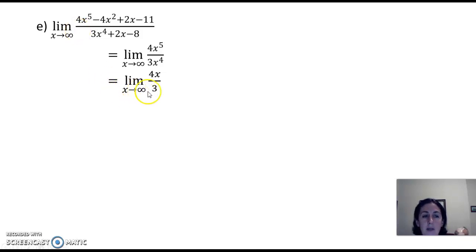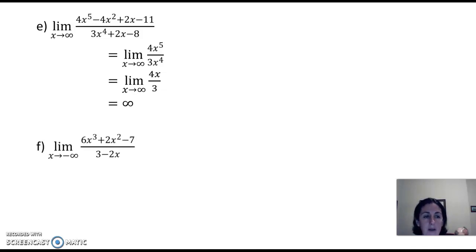x is increasing positive without bound, which means x is a really big positive number. So x is positive. Take a positive number times 4, you're going to get another positive number. Take a big positive number and divide it by 3, and you're still going to get a positive number. So this will go off to positive infinity. Now, infinity isn't a real defined value. It's just a representation that numbers increase positive forever and they increase negative forever. So we don't get a horizontal asymptote here.